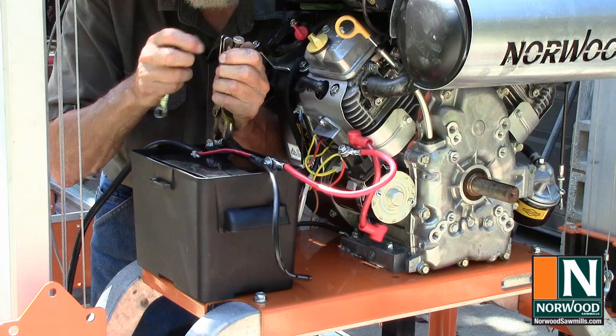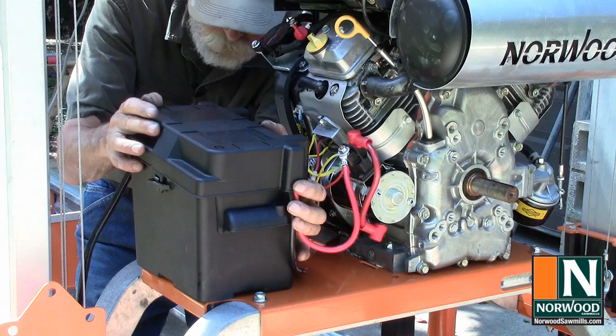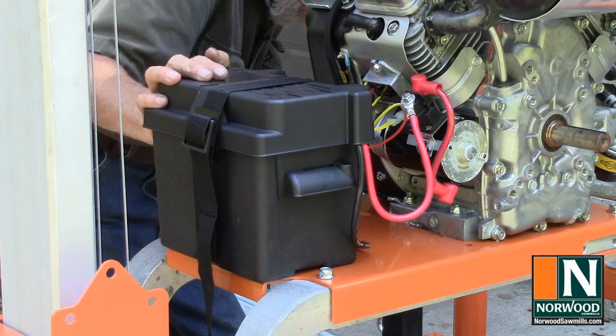With all the battery cables tightened down, you can set the top of the battery box in place. Just make sure the cables run through the openings in the top. And it's a good idea to go ahead and strap down the top of the battery box so it stays put. There we go. That way we won't leave it on the road somewhere.